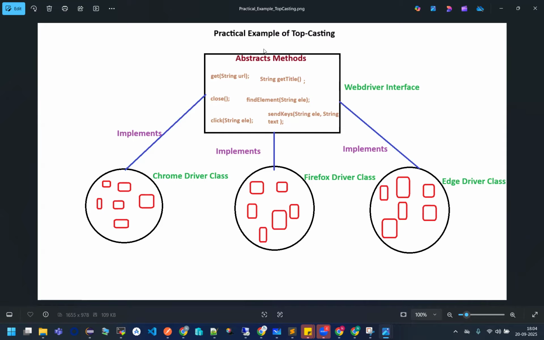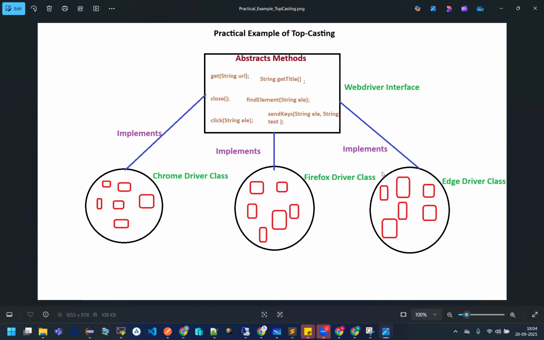No. Because these implementing classes know the logic, you don't. And where are you getting all the methods like click, send keys, quit, close? From the interface. So rules and regulations have been defined in the form of abstract methods at the interface level, and all the Chrome driver, Firefox driver, Chromium driver, Edge driver, and Safari driver classes implement all the methods, providing some business logic to them, and hence you are able to perform actions with the help of the WebDriver interface reference variable. I hope it is clear to you. This is a simple example of upcasting.